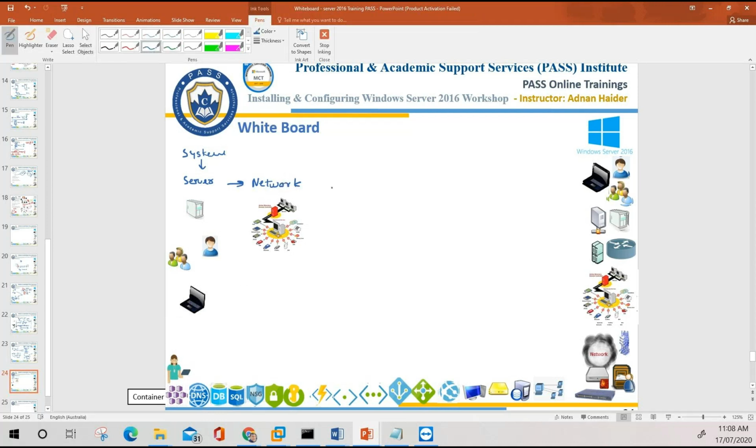Now, what makes a basic network? A basic network is made between these devices. So let me quickly go here. You need to have at least 2 machines to make a network. So 2 machines, it can be 2 laptops, it can be 2 servers. As long as they are connected together, they are said to be in a very small network. So this is called a network, right? Now, this is just two machines connected together.